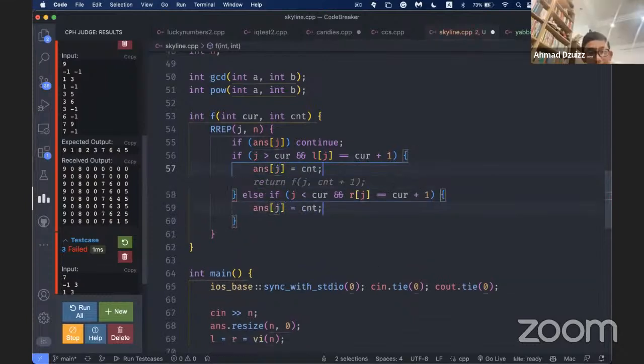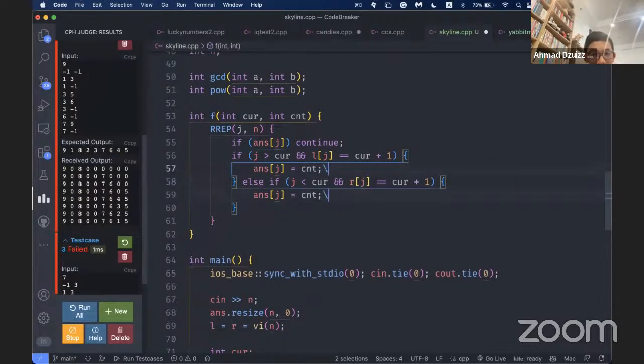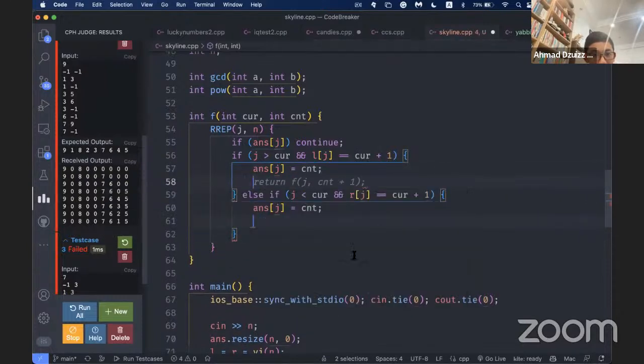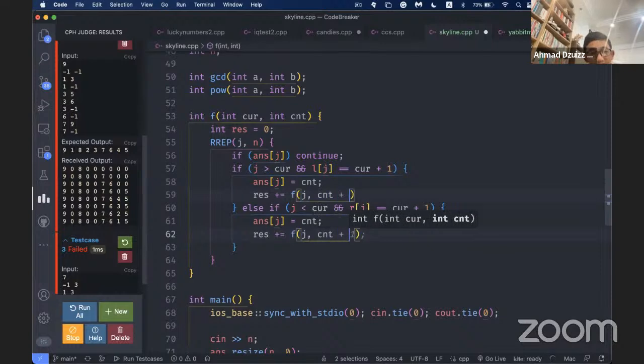We set it equal to count. Then we run f. No, we don't return f. We say f in res equals to 0. Res plus equal f j count plus 1.